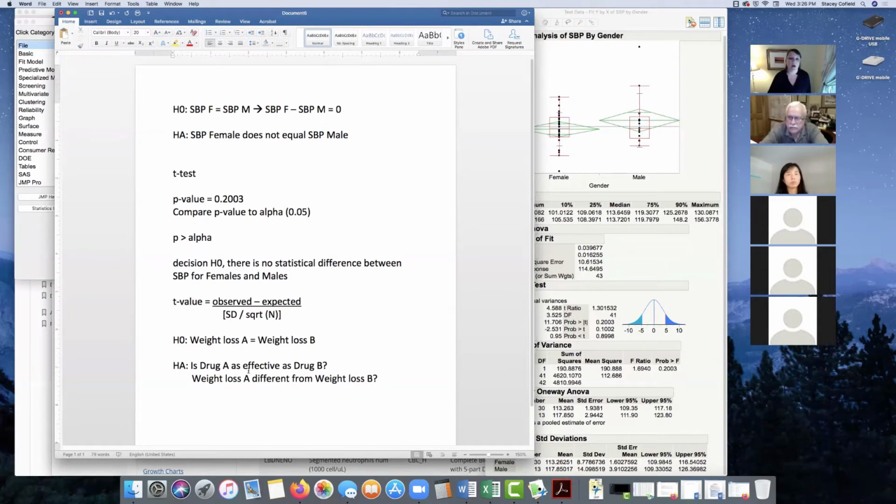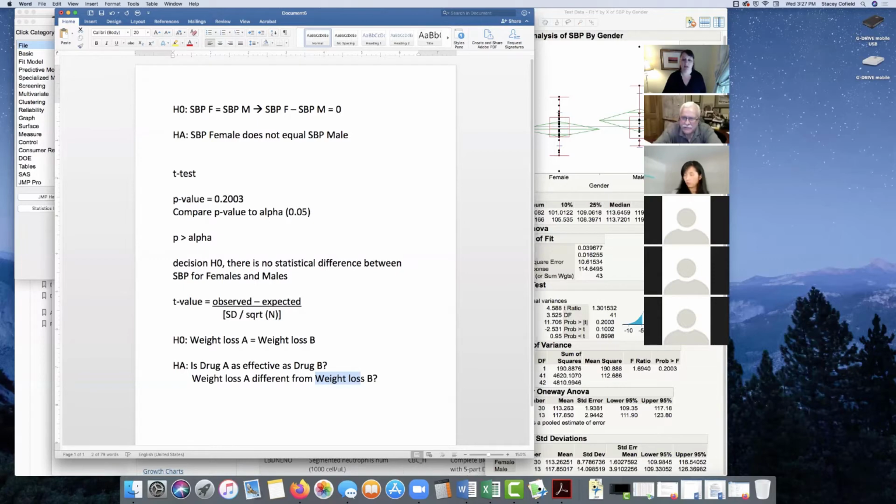So I can measure weight loss in pounds. I could measure weight loss as 20% of your weight, if you're thinking about the Biggest Loser. So I could measure it in percentage of your weight lost. Did you lose 20% of your weight? I could measure it in the actual pounds. We could measure it in dress size. There are many ways that you could measure it. The way that you measure it, whatever your outcome is, that's going to determine the test that you use. So in this case, if we're looking at weight loss in terms of numbers, like pounds lost, that gets us to a t-test.